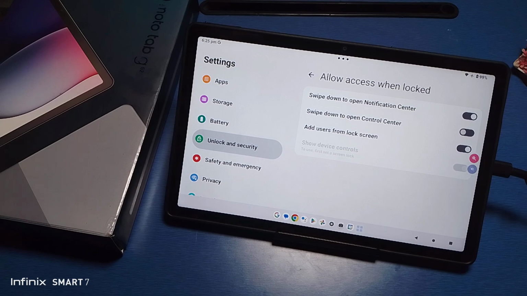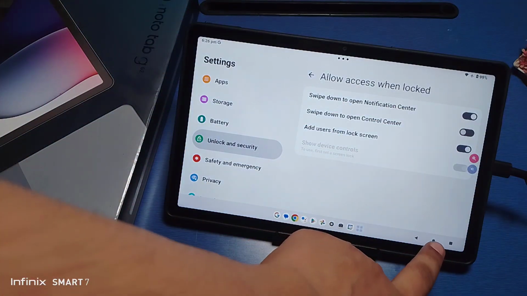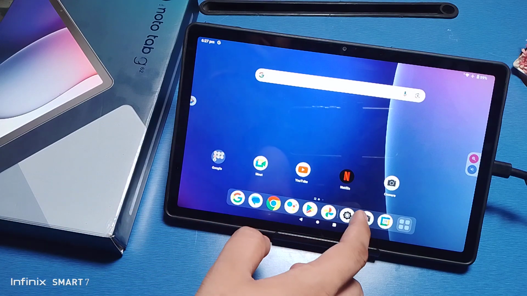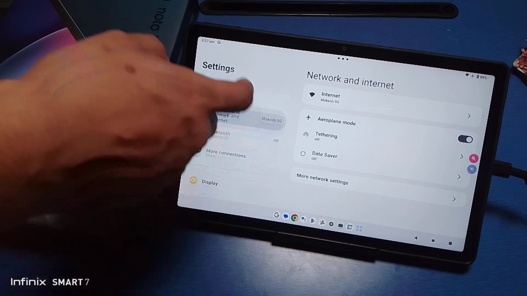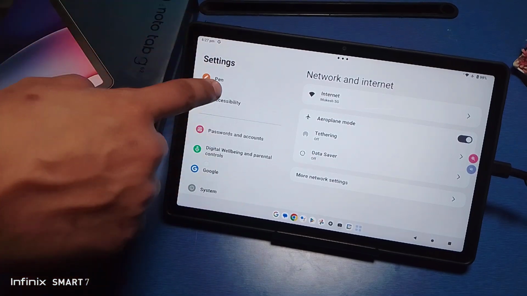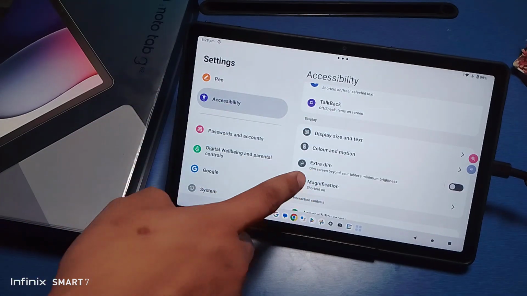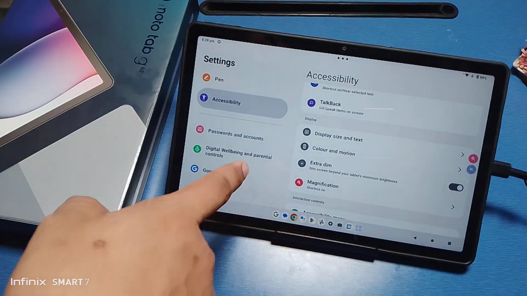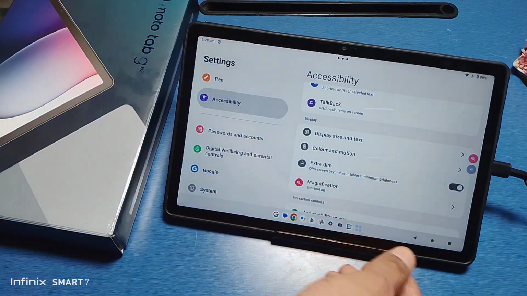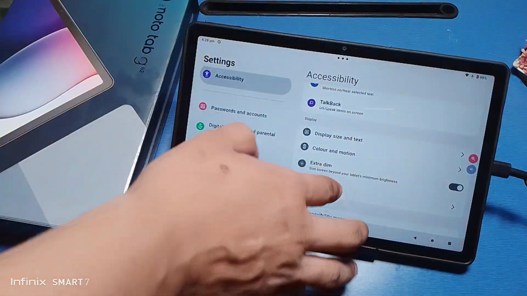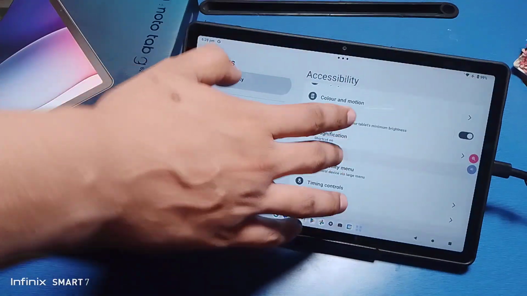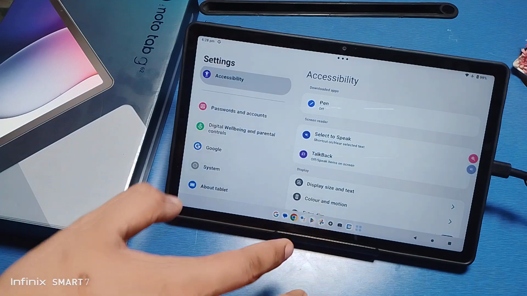Let's talk about the 19 setting. You can extra dim your tab overall, the night brightness. How you can dim this: just go to the settings and go to accessibility, just swipe down. You can see there is an extra dim option, just turn it on like here, and when you do it becomes dim, light will be dim. And you can use it if you are doing any project or something, you can do it in the night also. It does not affect your eyesight also.